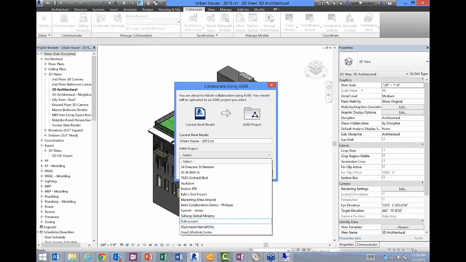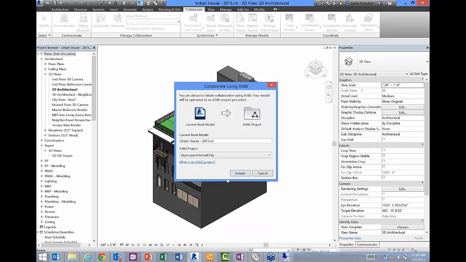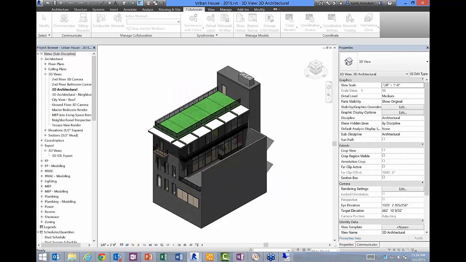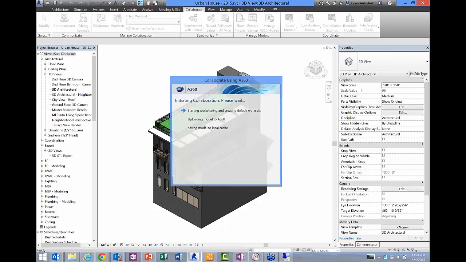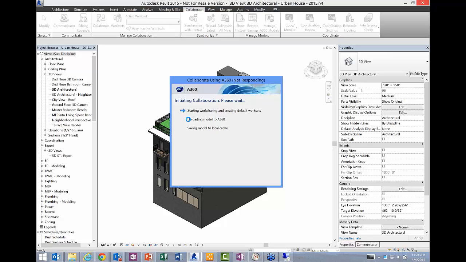This is the list of all the projects that I, Kyle Bernhardt, as an identity in Autodesk systems, am a member of in A360. So I'm just going to put this in one of our internal projects, and go ahead and initiate collaboration. What's going to happen here is I'm going to turn on work sharing. When I'm done turning on work sharing, I'm then going to put that model up in the cloud. A bunch of magic happens in the cloud across the actual cloud service itself. And then I'm going to be working on a local version of a cloud work shared model.